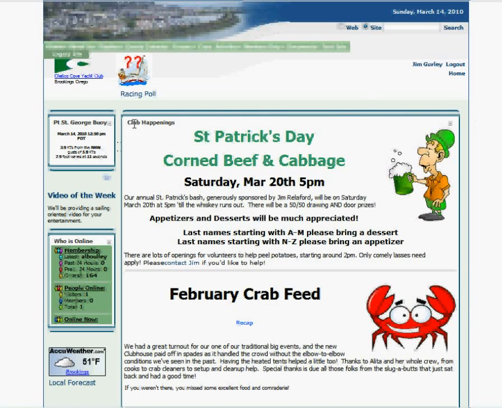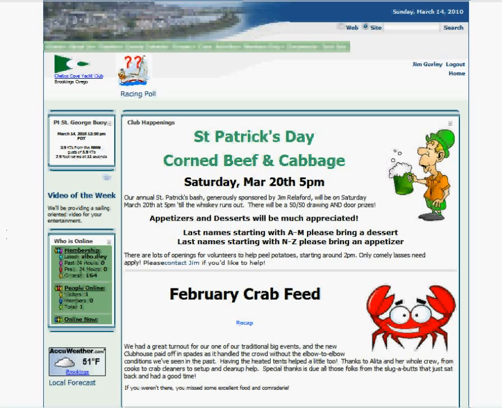Looking elsewhere on the page, in the upper left hand corner, every 10 minutes this is updated with the status from the buoy. That's about 12 miles offshore, and so it's a pretty good reflection of what you'll find if you go offshore. Next link is the video of the week. Usually every Monday I try to post a new video, a short 3 to 5 minute video of sailing footage or maybe something just stupid. But sometimes I forget. Sometimes in the winter it's hard to find good videos, but usually there's something there every Monday morning.